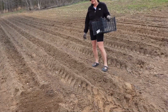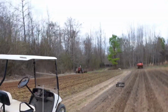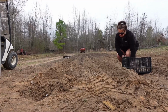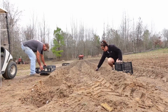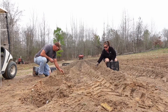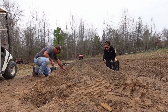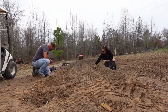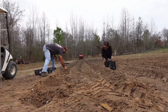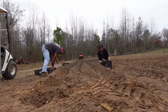Yeah, start at that pole, and then do it about every foot all the way down there. You can do that, either one, doesn't matter. Put them in the ground now. You need another basket like this to drag. If you see any rocks, pick those out too. It'll just help out later on down the road.